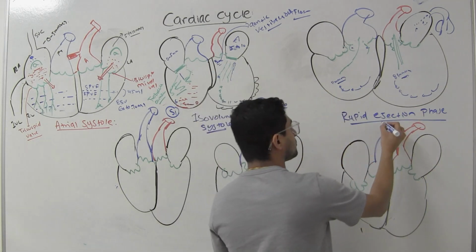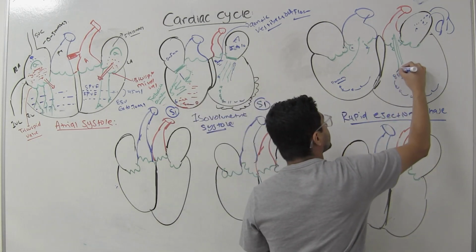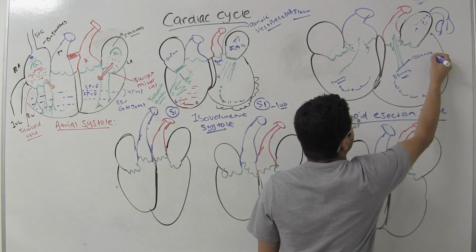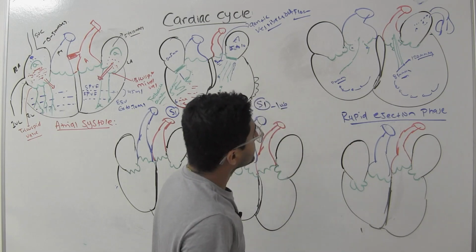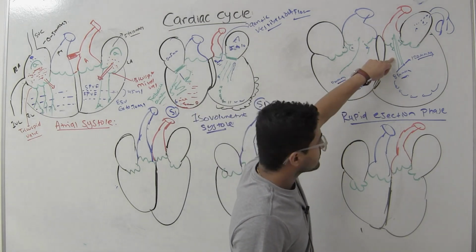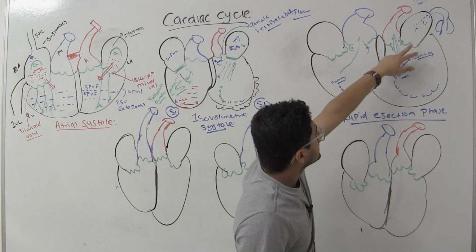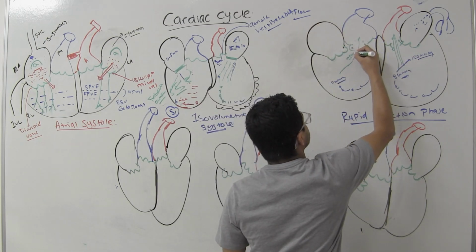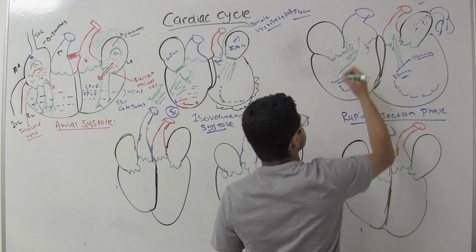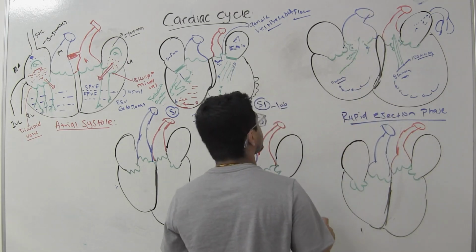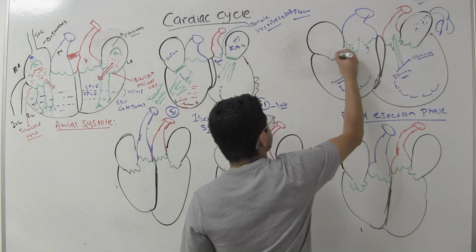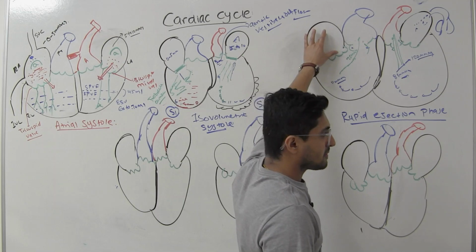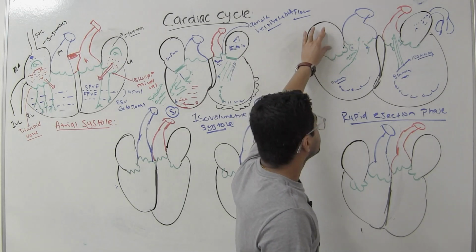And then while this is happening, the pressure keeps going, and it may go up to about 120 millimeters of mercury. At that time, on the right side, the pressure will keep going and may go up to about 25 millimeters of mercury, okay? That's the highest it'll go, in the pulmonary artery. And this valve is closed right now. The right atrium is just working as a receiving chamber, because diastole is happening.